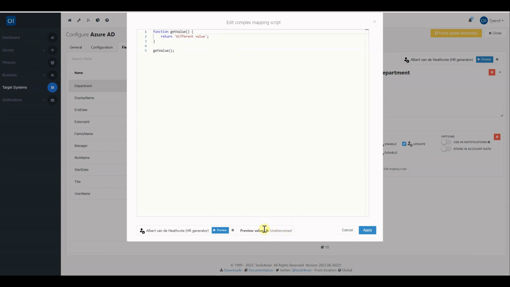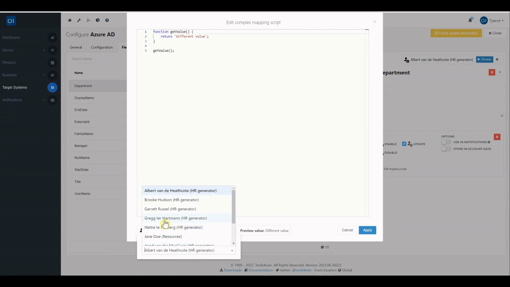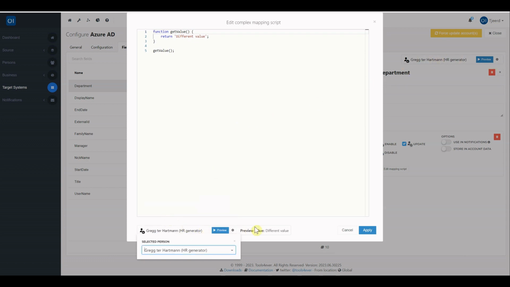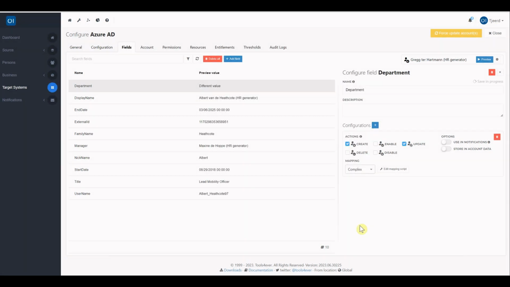Once we run a preview, you can see the outcome of the script we find up here. And you can see what will be triggered when the action gets executed without navigating back to the underlying screen. Of course, it's also possible to select a different person. So when we change the person to Greg, while the underlying screen still has Albert selected, as you can see, it will automatically be changed into the same person we selected. Here we have the outcome of different values, so once we specify here another different value and run the preview, the outcome of the function in this field has also changed in the preview value.